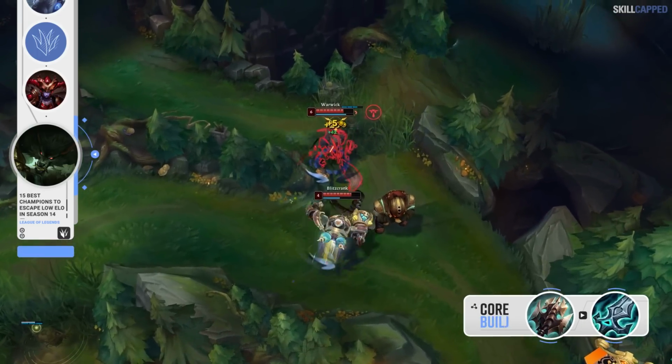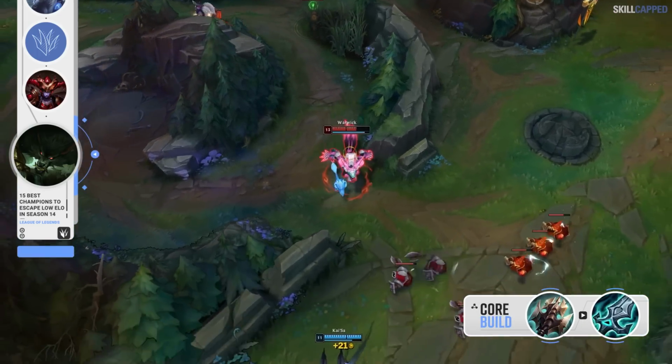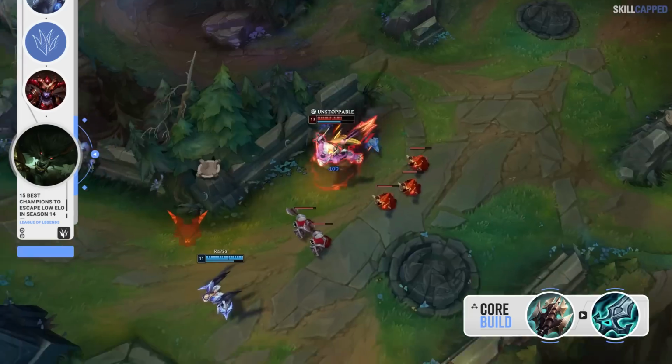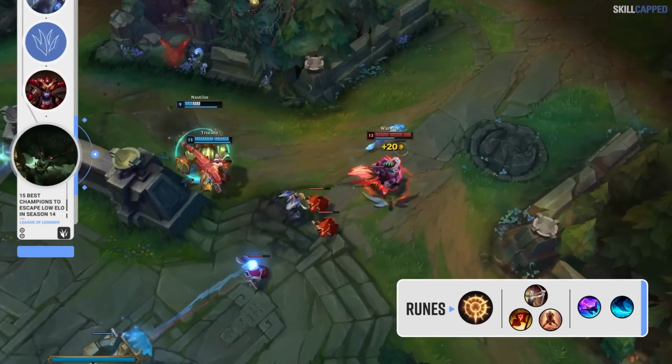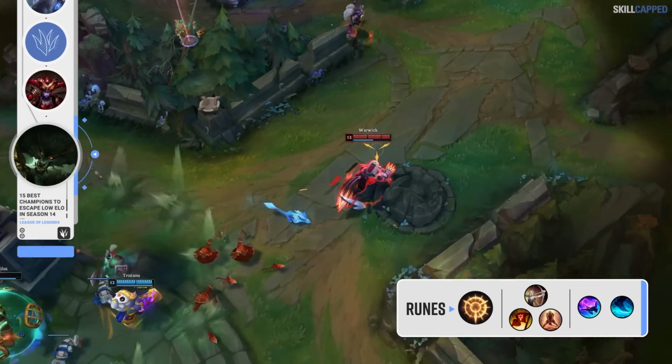The core build for Warwick is a Titanic Hydra rush into Blade of the Ruined King second, and then you go tanky from then on out. Press the Attack is the keystone rune with Triumph, Alacrity, and Last Stand, followed by Celerity and Water Walking for secondaries.